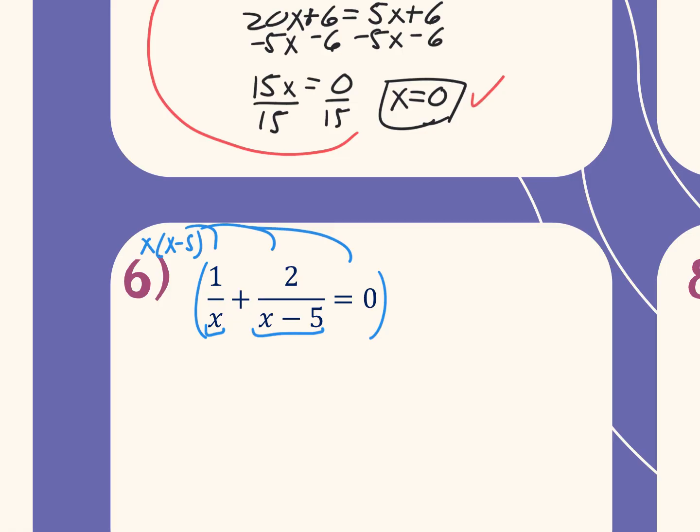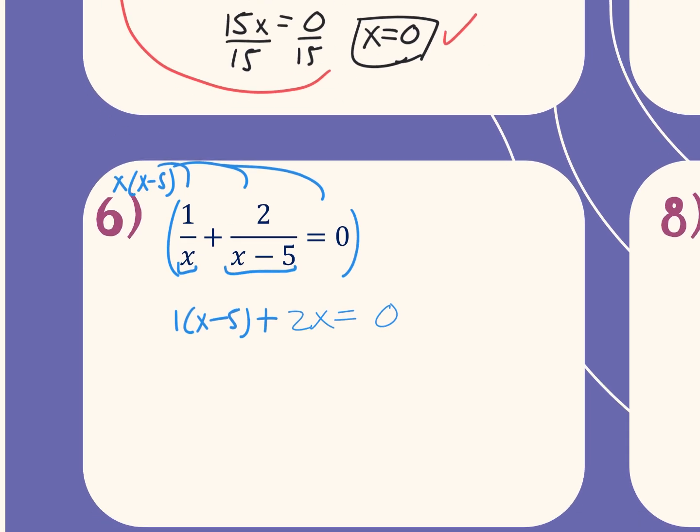And it looks like, again, the x and the x are going to cancel. So we're left with an x minus 5 and a 1 over here. So I get a 1 times x minus 5 plus, and then it looks like over here, the x minus 5 and the x minus 5 cancel. So I'm only left with a 2 and an x. So plus 2x equals, and then 0 times anything is just 0. Right, 0 times x minus 5, the 0 just eliminates everything. So I can just solve this equation.